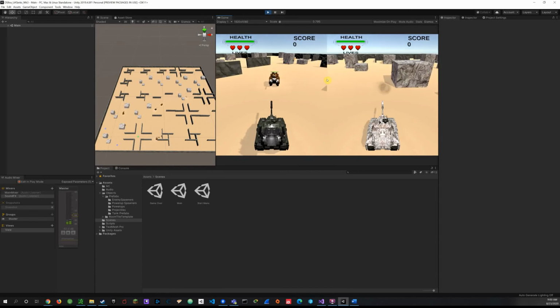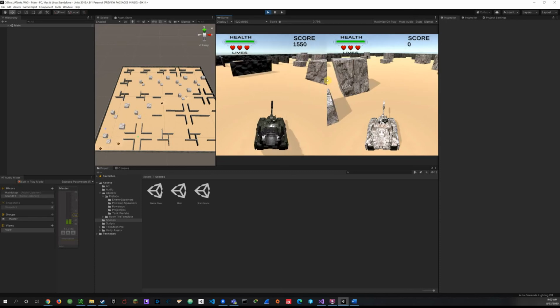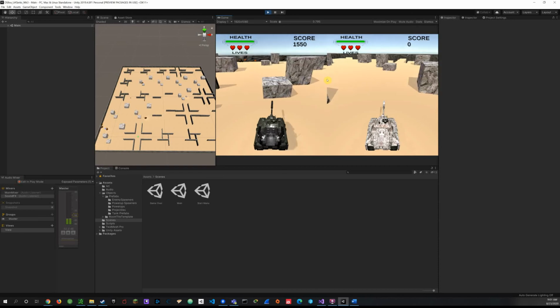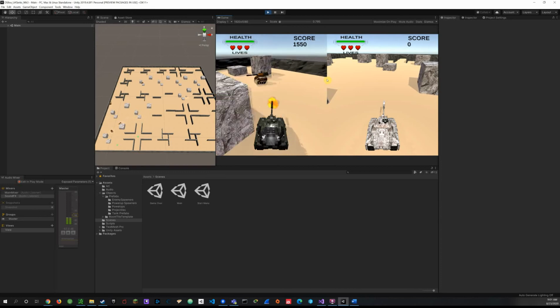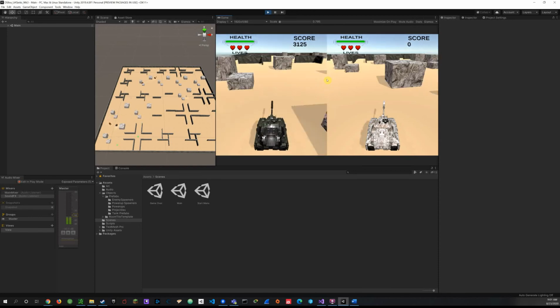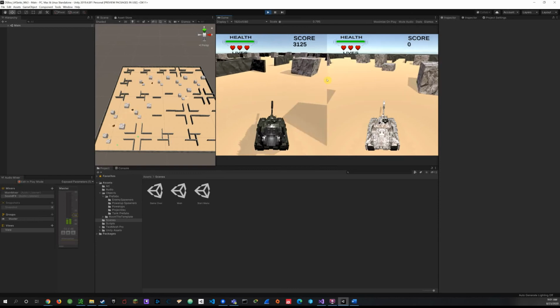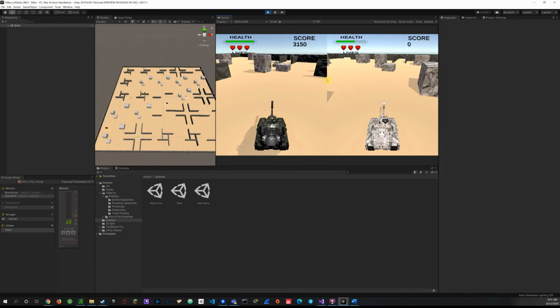Have all controls for both players. Score is separated. Also, the health and lives are separated, as you can see.